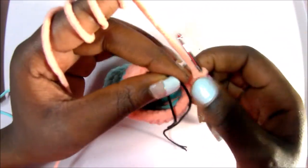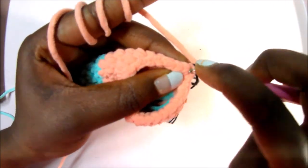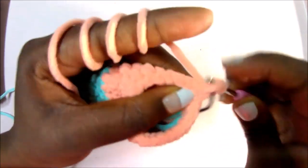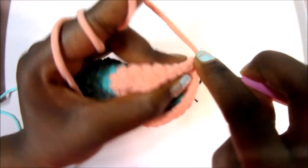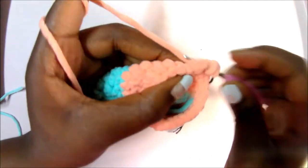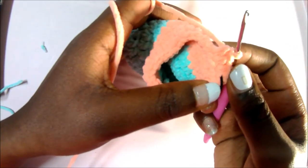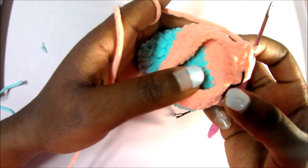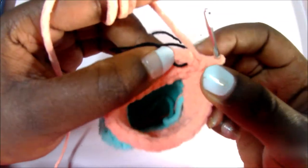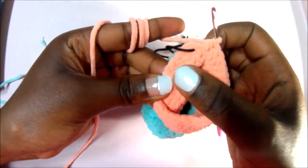Okay, so I'm going to put this marker over here. You're going to do half double crochet in the first chain, half double crochet, half double crochet, half double crochet. You're going to repeat half double crochet all the way around until here, where the marker is, until here at the end. So guys, after you're done, this is how it looks. You're supposed to have this little bump over here.